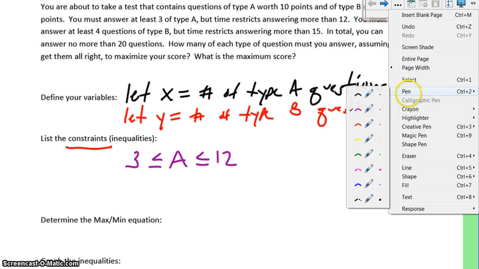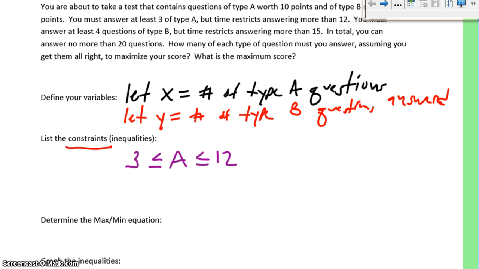And then similarly, let's go ahead and put some constraints in for type B. What are some good constraints for type B? I know you're thinking about it. Why don't you try and put down something that you think is right? I'll wait. Alright, let's see what you have, and now let's compare that to what I have.